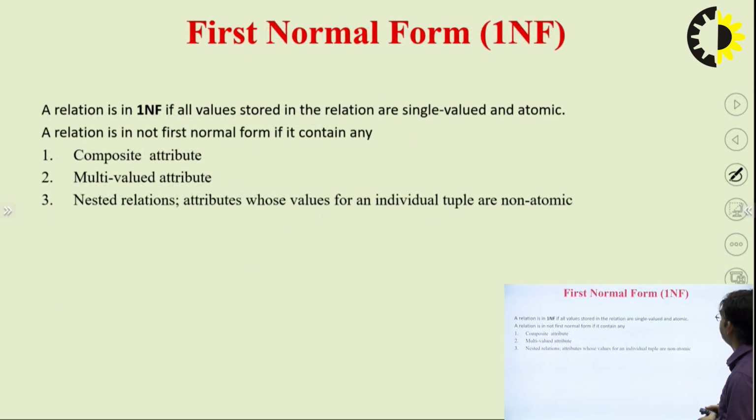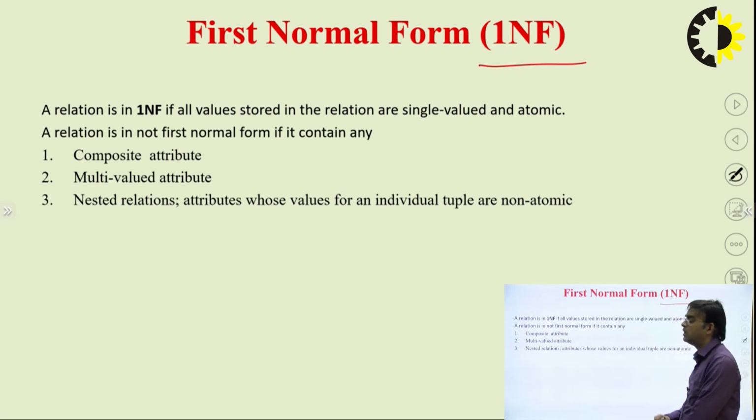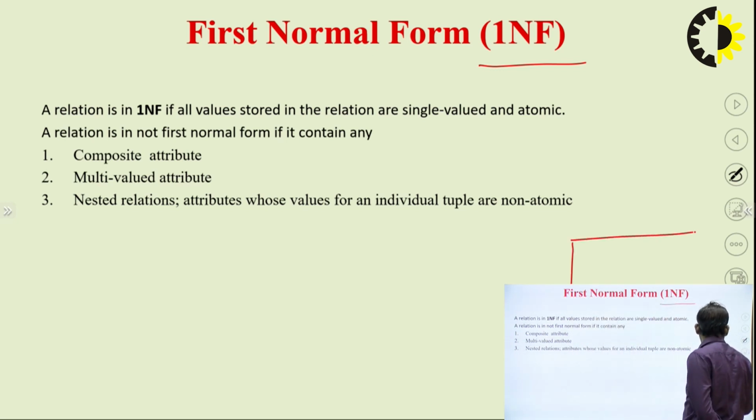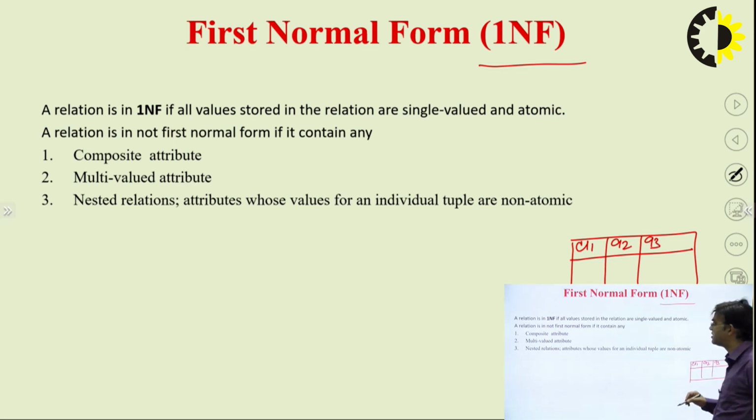First, we have to discuss the first normal form. It is one of the most important normal forms. We have to define the first normal form and identify how to recognize it. Let's suppose we have a relation. This is a table, and it contains attribute A1, attribute A2, attribute A3. When we call this relation as being in first normal form, there are some conditions. On the basis of those conditions, we identify whether the given relation or table is in 1NF or not.